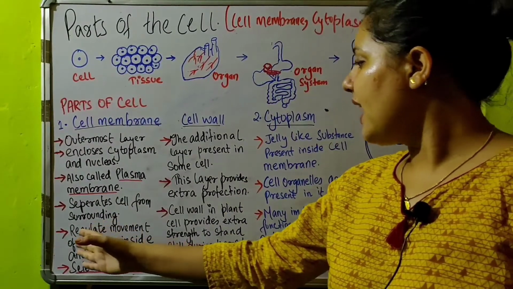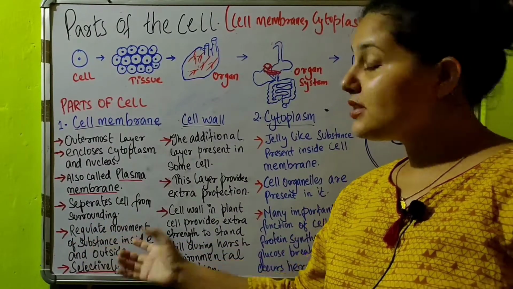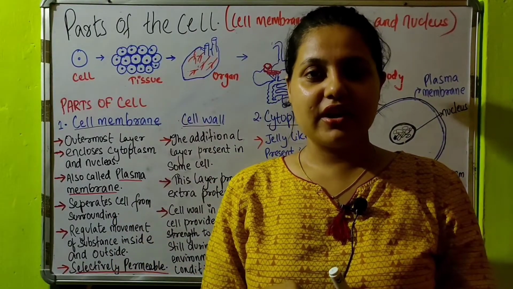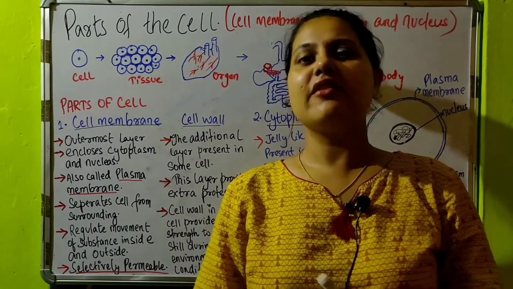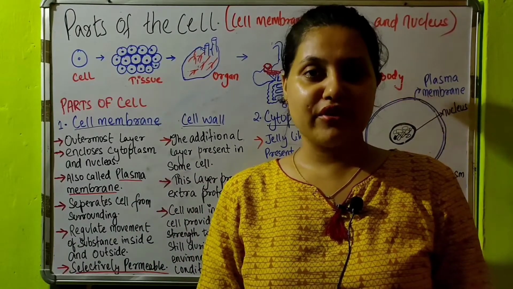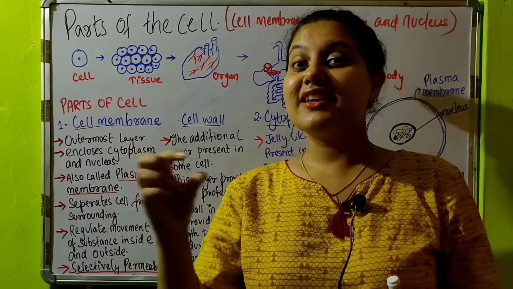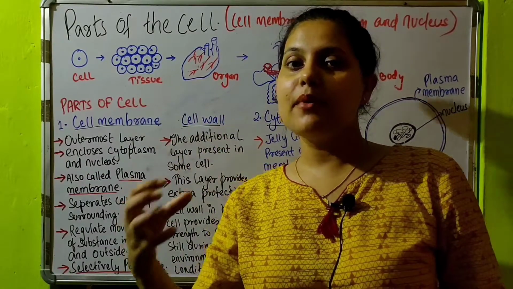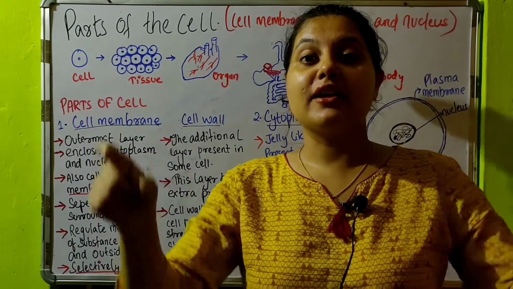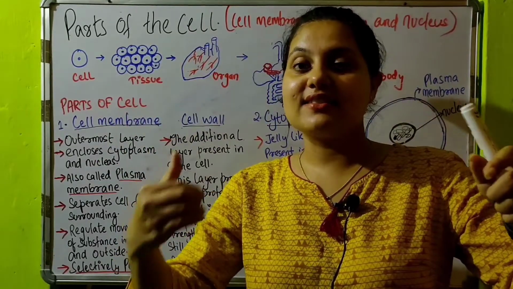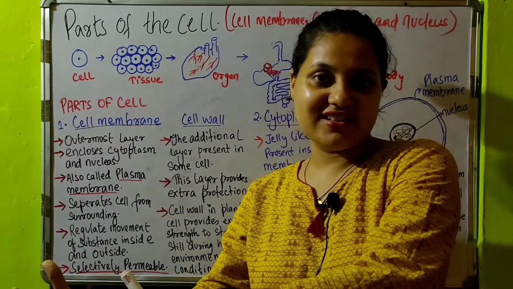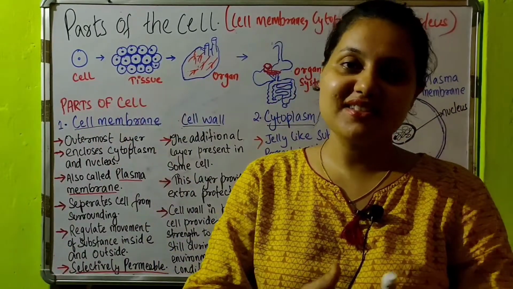And now you see, it regulates the movement of substance inside and outside the cell. If anything is there in a boundary, then what happens? That thing will regulate a movement, isn't it? For example, you take the boundary of your house, there is a gate from which you can come or go, right? That means plasma membrane is also like a boundary which also has a gate, from which a substance can go outside the cell or it can come inside the cell.